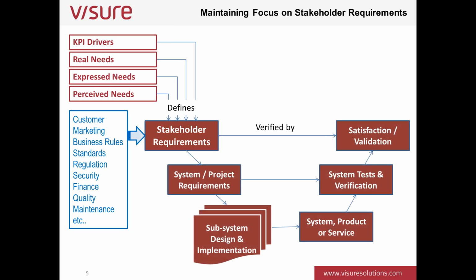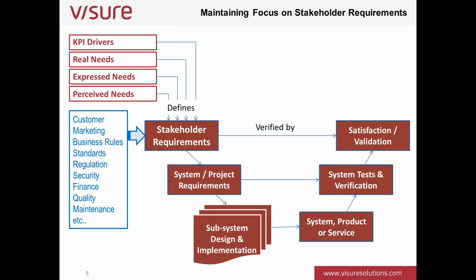Taking this one step further, individual stakeholder statements can be linked to satisfaction arguments or validation. So each stakeholder requirement needs to be verified by something. And this is very useful, because if you verify a stakeholder requirement, you immediately start to view whether that requirement is testable, whether it is measurable, and therefore whether it is actually a requirement. In also tracing down, your stakeholder requirements can now link down to your system or project requirements, and in turn those can link across to system test and verification.